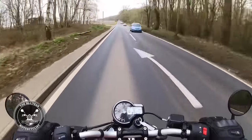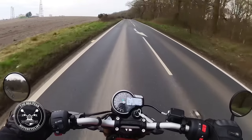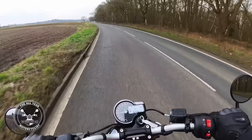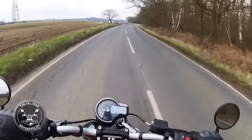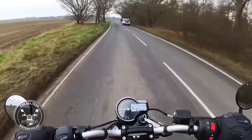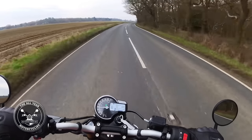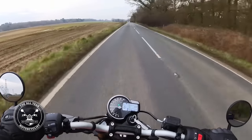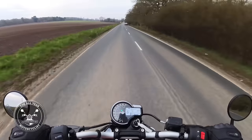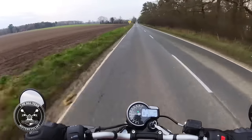It seemed smoother on the throttle and had slightly better handling, but there are no hand guards, no belly pan, nothing like that. I was going a little bit quick in the 30 zone back there, but it just feels dead right. I'll keep you with us until we get to the A14 and show a little bit on it, just like I did with the 400X. I've got it for a few days so hopefully I can get Mrs. Tame on the back as well.